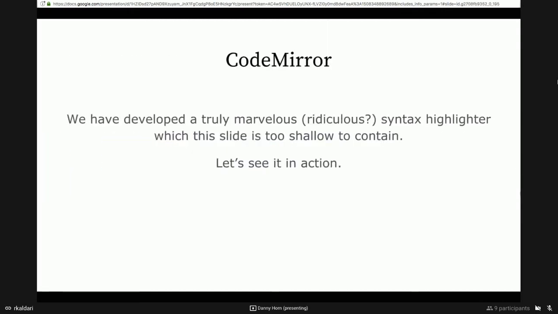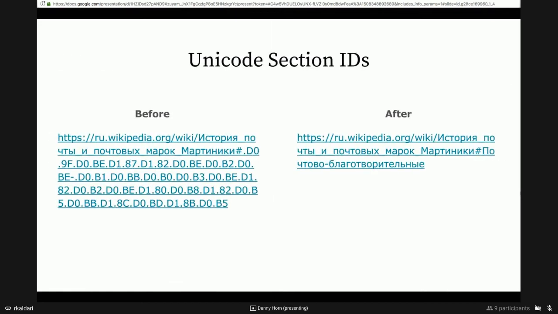All right, thank you, Max. Moving on to Code Mirror. Who's doing that? That's me. Just to let you know, on the Unicode section IDs, that is already live on TestWiki. And when do you expect that to go live elsewhere, Max? Probably next week. We still haven't received a definite go from community license, but other than that, we're just ready. All right, coming very soon.